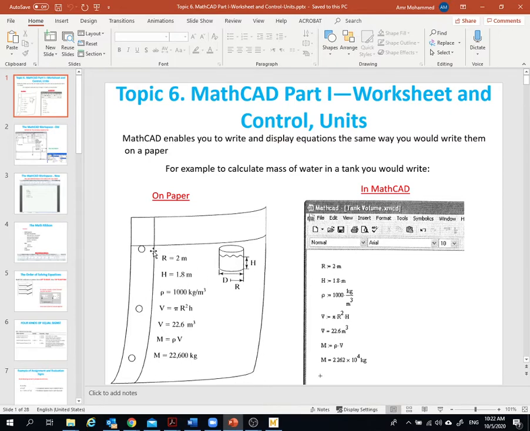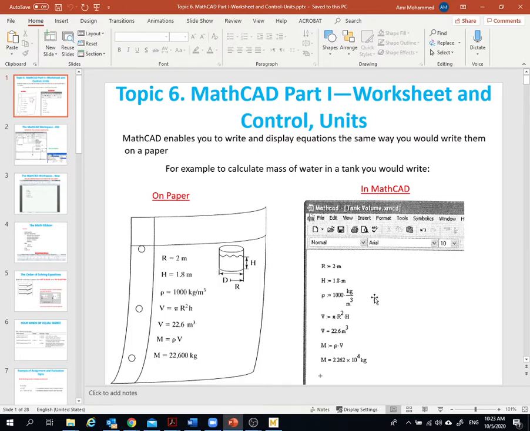When you do your physics or your math questions, you put here some inputs with units, and you calculate. You put your calculator, and for example, you calculate your pi times r squared once you figure out the units are correct, and then h, and then you calculate the volume, and then you calculate the mass by multiplying it by rho, and this will give you the answer to your question. This is how you do it in all your homeworks in other disciplines and other subjects.